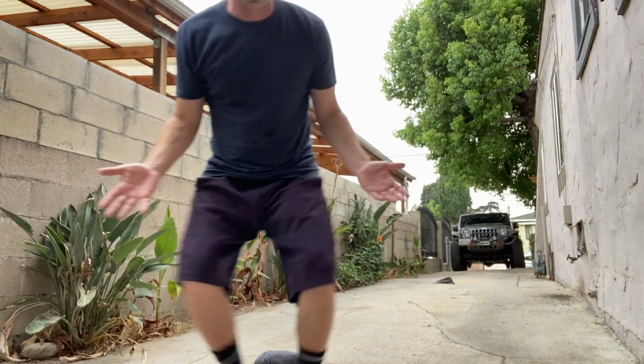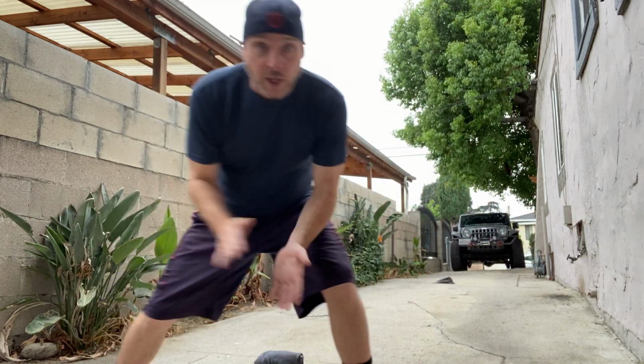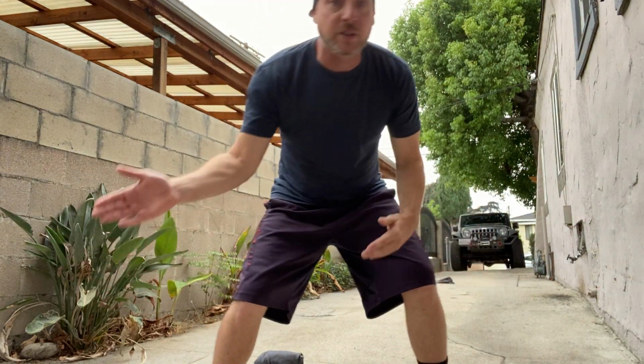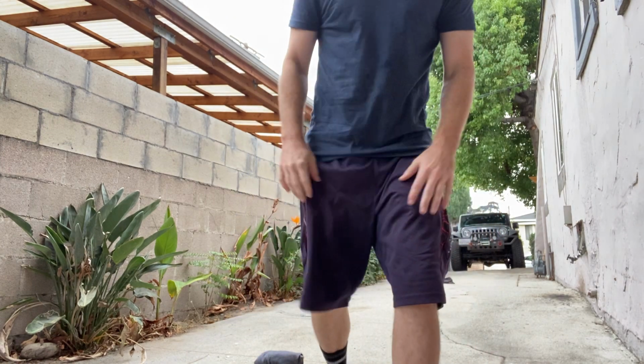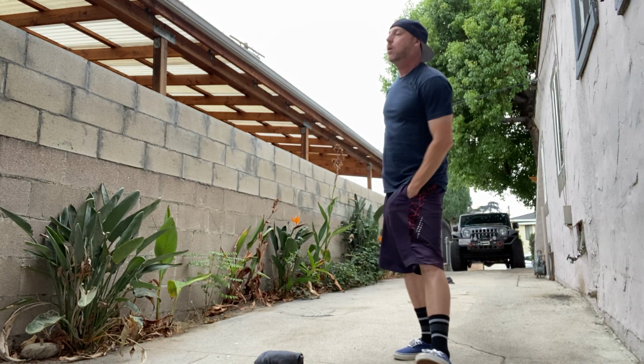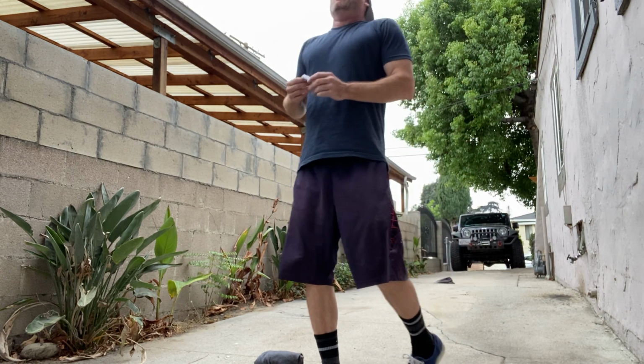All right, so sidestepping. You do that in basketball a lot when you're playing defense and you're trying to get the ball or guard your opponent, okay? And remember, foot to foot, move it, foot comes back to your other foot, and repeat it, okay? That one we're going sideways, okay? I think we got one more.